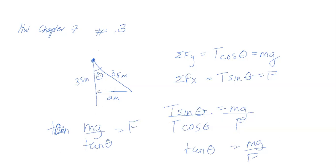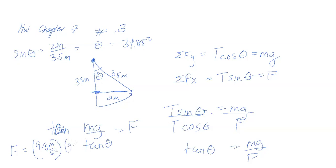Oh, no, I'm sorry, that's not 3.5. It's whatever this is, which I don't know. So let me just go ahead and solve for theta. Sine theta equals 2 meters over 3.5 meters, right? Because as I move this out, it's not 3.5 anymore. So theta equals 34.85 degrees. So F equals 9.8 meters per second squared times 90 kg times tan of 34.85, and F is going to be 610 newtons. All right, that's part A. Let me get some board space now.